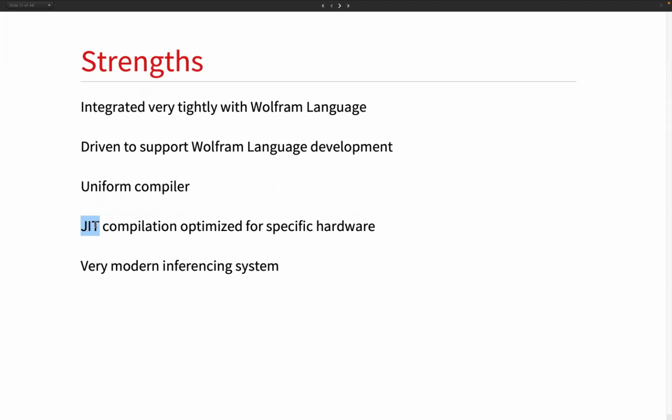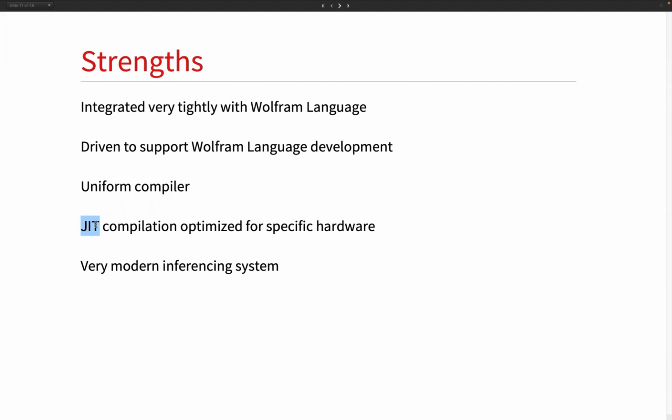So, again, when we compile Mathematica, we're not compiling something that's optimized for your computer. We're building something that's going to run on some legacy machine that's probably about 3 or 4 years old.